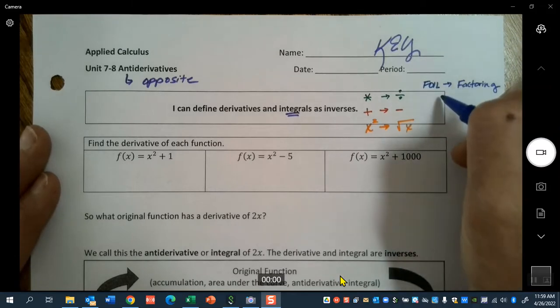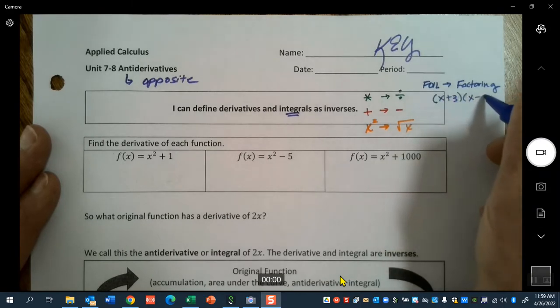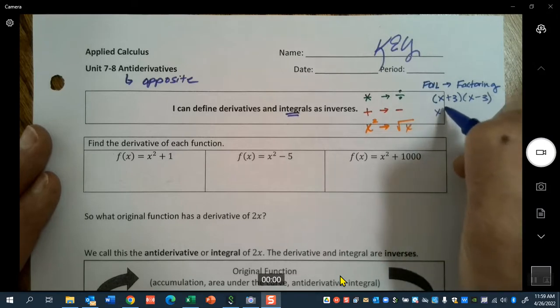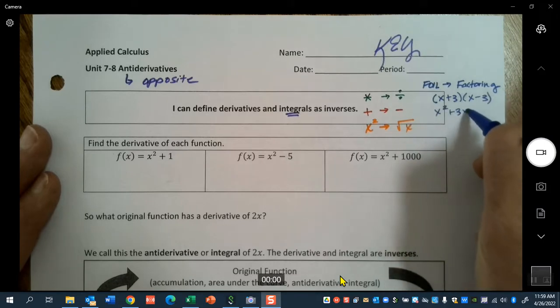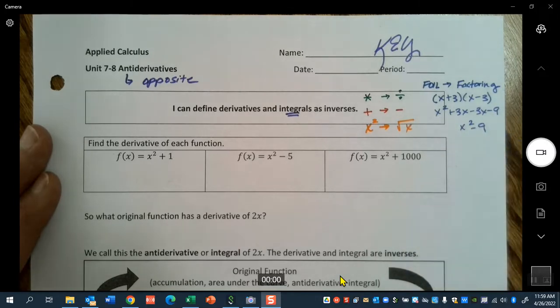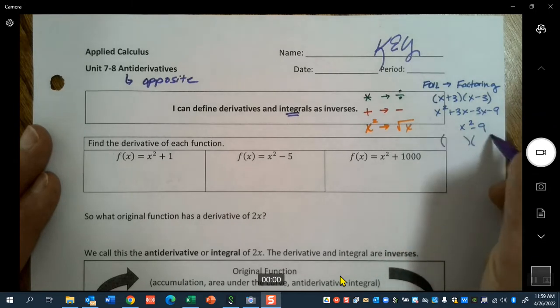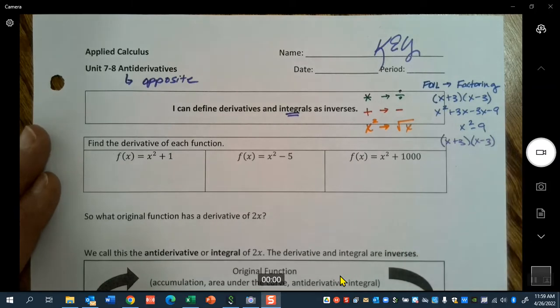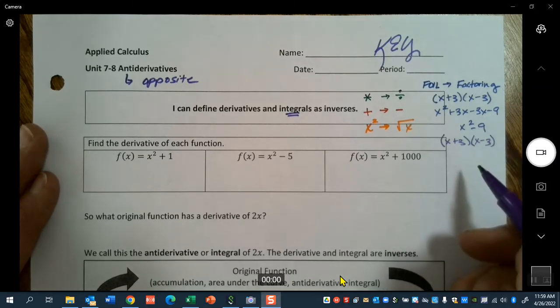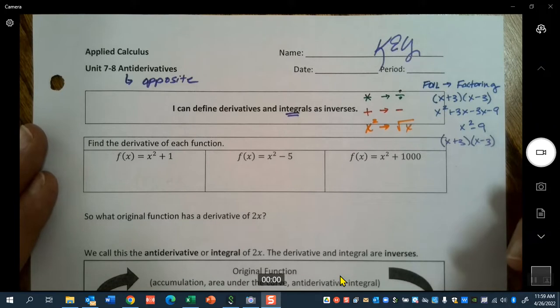Do you remember when I told her that, like, we'll make it up, x plus 3 and x minus 3, and she did x squared plus 3x minus 3x minus 9, x squared minus 9, and then she went right away into, oh, I know how to factor that, x plus 3 and x minus 3. And then she's like, oh, wait, I can multiply. And she ended up in that FOILing and factoring loop.